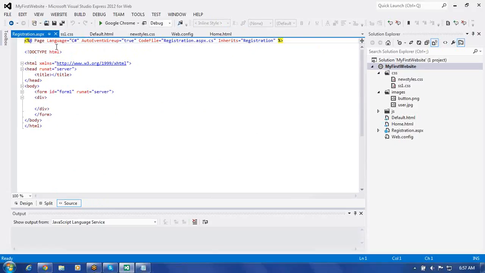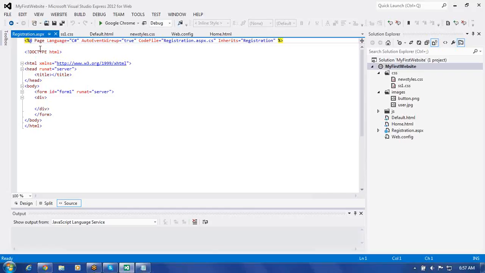First of all, the directives in ASP.NET start with a less than symbol, % symbol, @ symbol. With that, it gets started. So the directive is what here? Page directive. That means it's an ASPX page, you can understand from that. Language equal to what we have taken? C#. I'm going to use C# here.